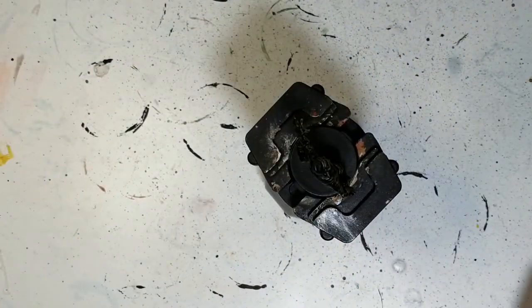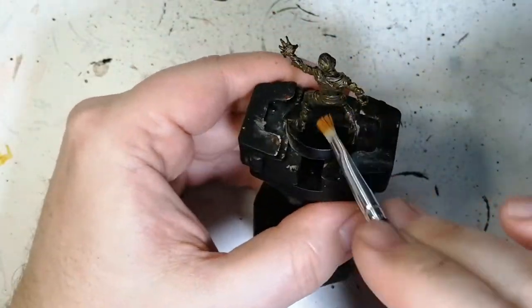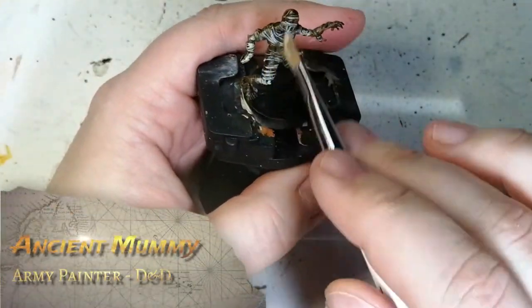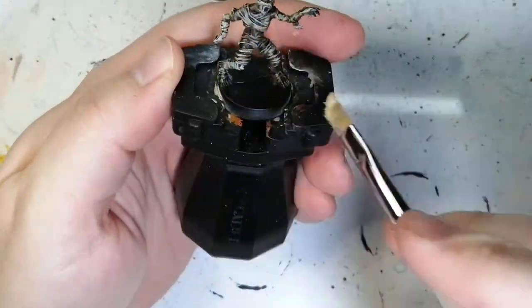Rigid Brown is a unique paint from the Zombicide Invader paint set. It's got that same earthy tone as Sylvaneth Bark but a little bit darker. Some parts got darker brown, lighter brown. Next is Ancient Mummy — another Army Painter paint — going on the top layer with a little less paint again.